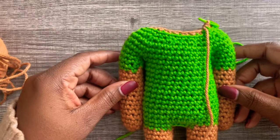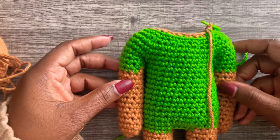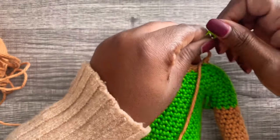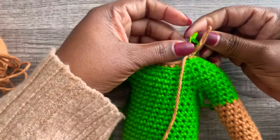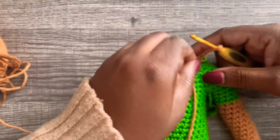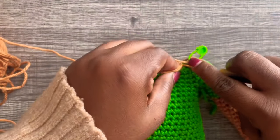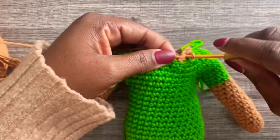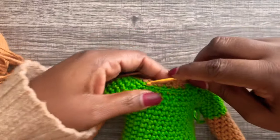Okay, so this is what your design should be looking like as far as the body for the end of round 20. For round 21, we will just be crocheting in each stitch round. You do want to make sure that you go ahead and add some polyfill or stuffing in there. Make sure that you're adding some to the shoulders of the arms as well. So you want to be sure that your arms are filled in as well. And for round 21, we are just going to do one single crochet in each stitch around.